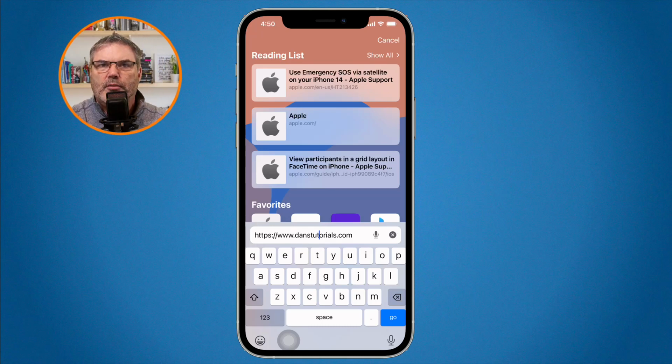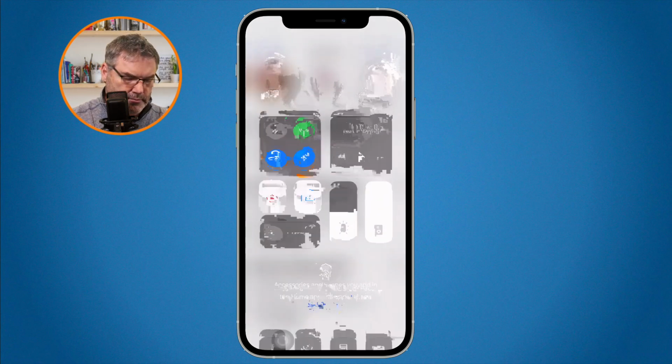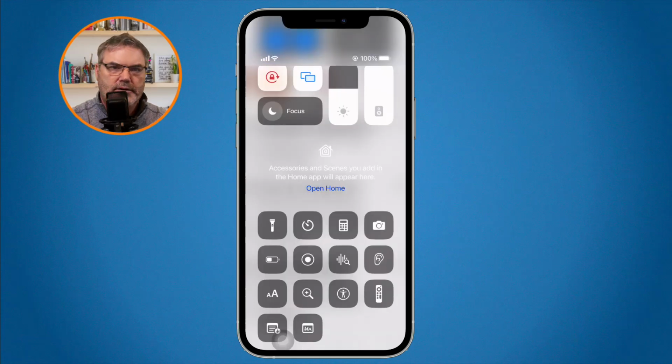But it does affect my messages. If you want to bring it back to normal, what you need to do is go back over to your control center and tap back on those two A's.